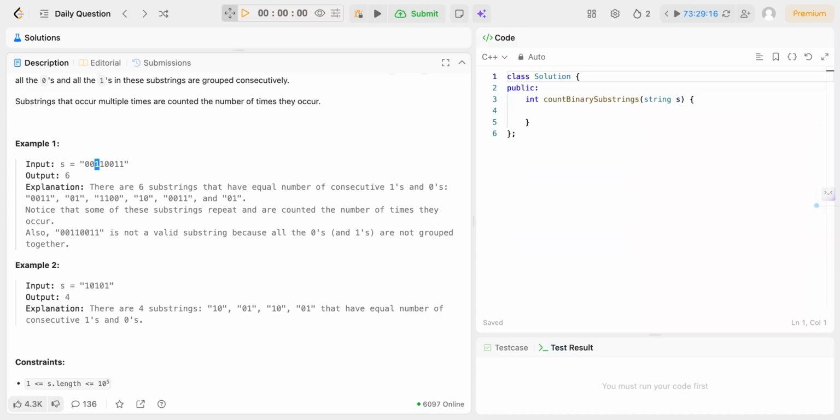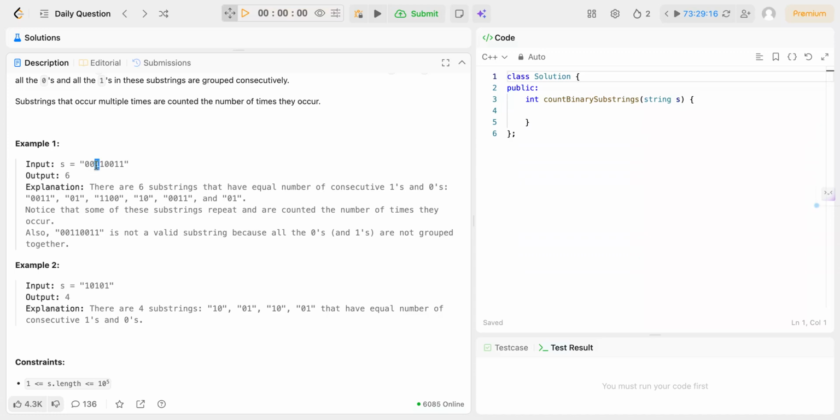So I will keep on adding. I'll see that, okay, the previous zeros are 2.